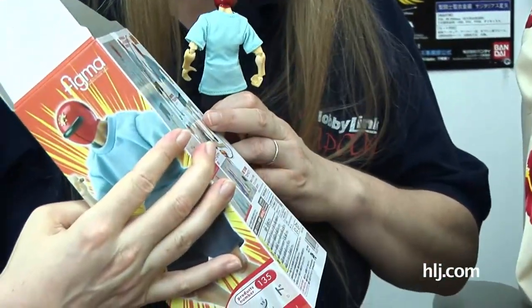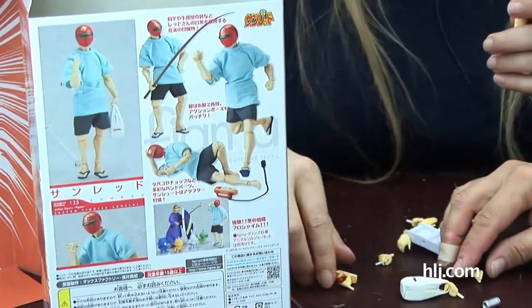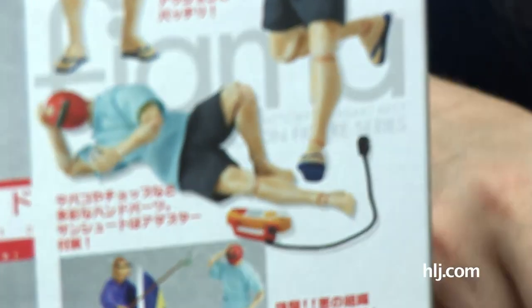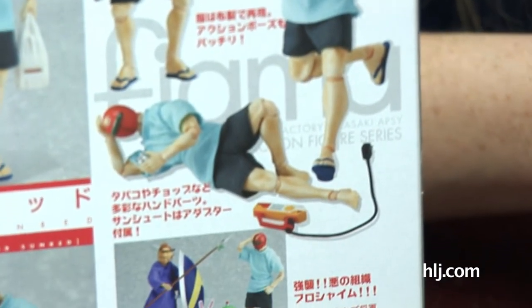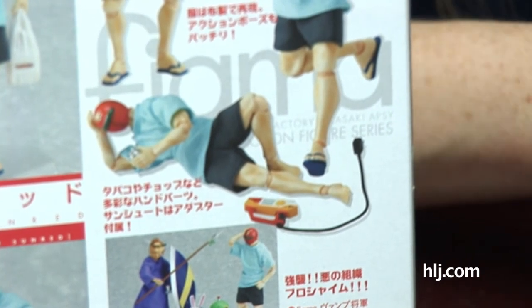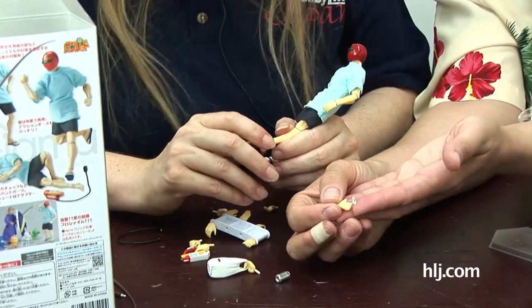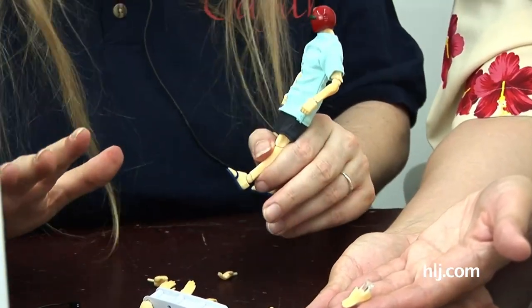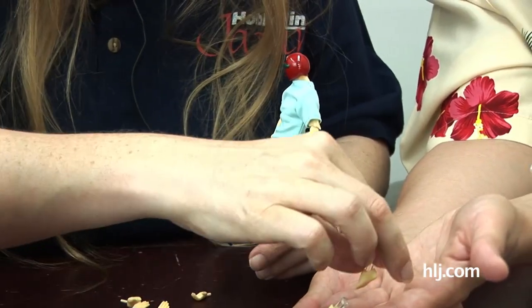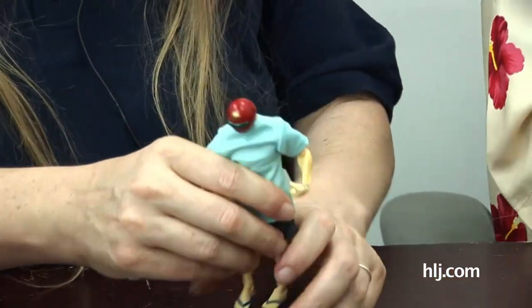You can also pose Sun Red laying down, like in the opening title — they show him laying down on the box. The bare feet have a clear joint that is frozen in place pretty much, basically to be used only for when he's sacking out on the tatami. In Japan, you take off your shoes when you go inside, and you even take off your slippers when you go on tatami — you're supposed to be nothing but barefoot on tatami. That is Sun Red.